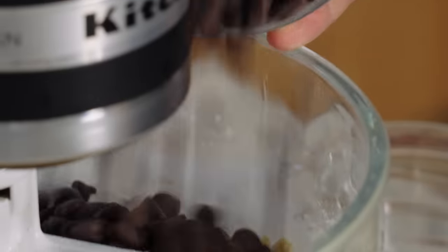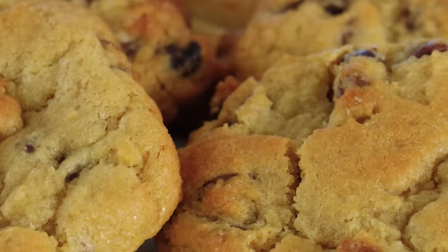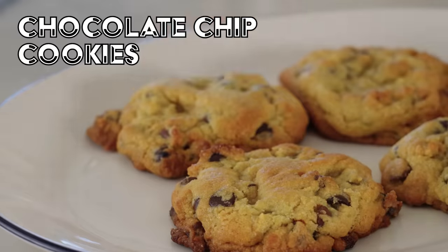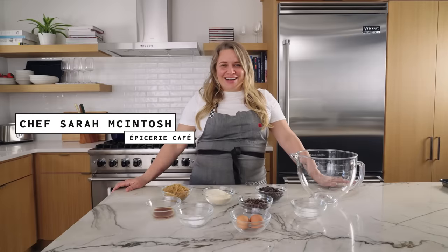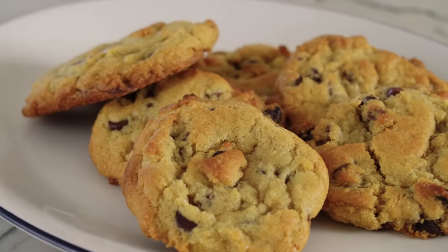These cookies I've been making since I was very young. They're very near and dear to me. They're probably one of the first items that made me really want to be involved in the culinary world. I'm Sarah McIntosh, and I'm here to make chocolate chip cookies with you today. We sell them at our restaurant here in Austin, Texas.